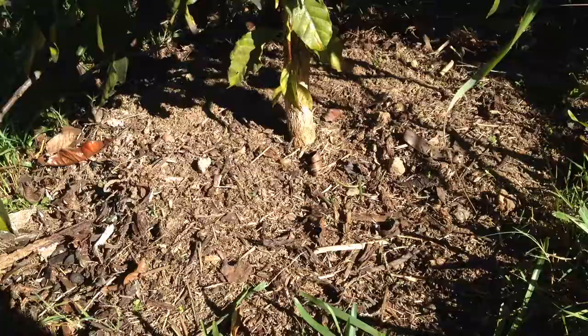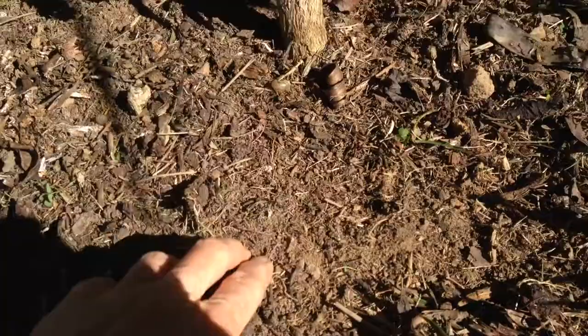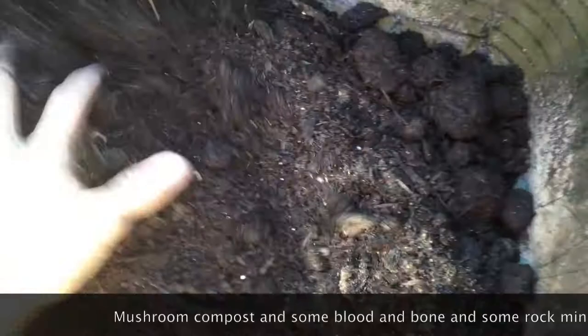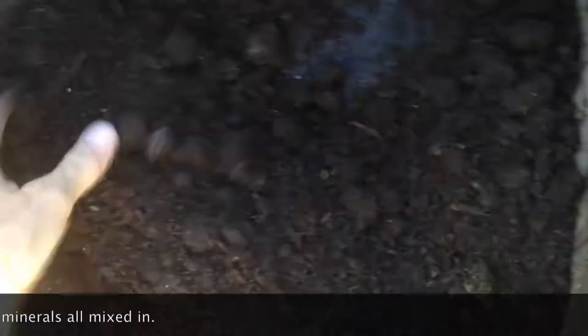So I've cleared away the mulch and I've pulled out the weeds, and as you can see it's fairly hard clay soil. These were planted about a year ago, so a lot of the organic matter that was originally there has been taken up by the plant. So I'm going to add some organic matter and some nutrients. In this bucket here I've got some mushroom compost. It's extremely alkaline — it's got a pH of about 9 — but the native soil at my place has a pH of 5, so they're going to offset. To that I'm going to add some blood and bone and some rock minerals, and I'm going to mix it in because I've got dogs and I don't want them digging up this mix and eating the blood and bone.